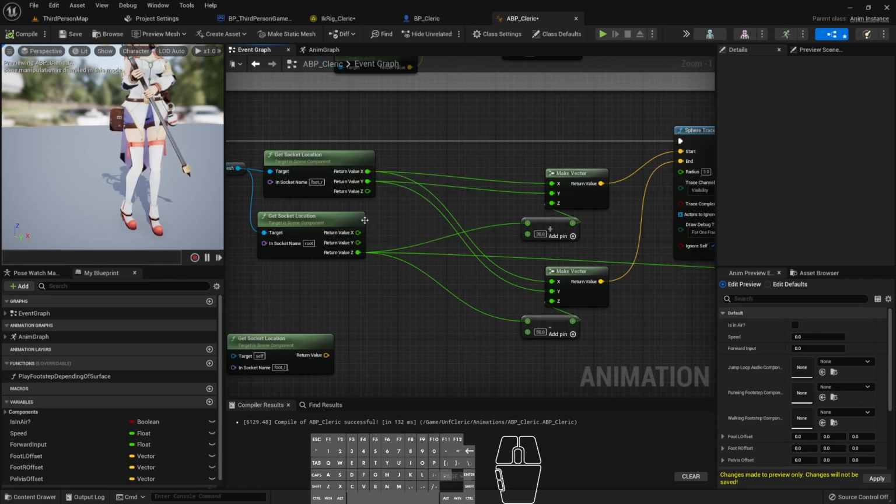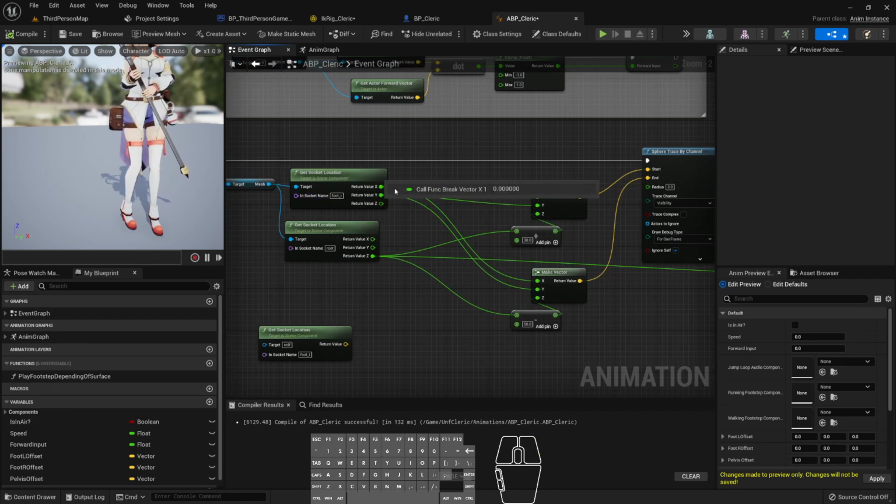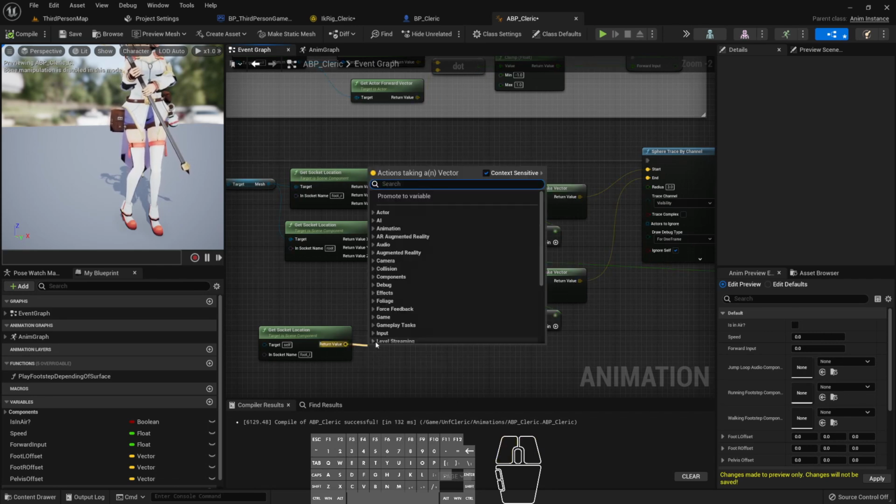In order for me to be easy, now my English is failing. In order for changing this into a function easily, I will first make a vector, well, break a vector like this.